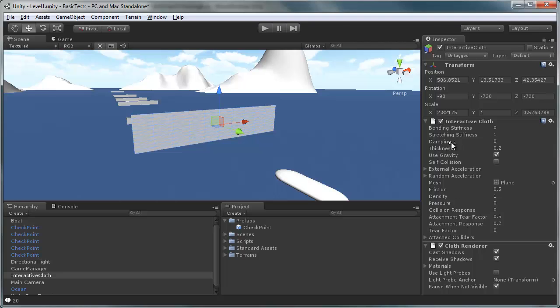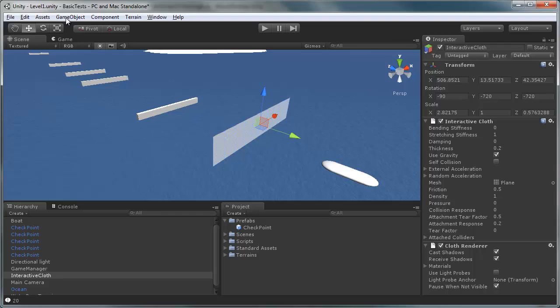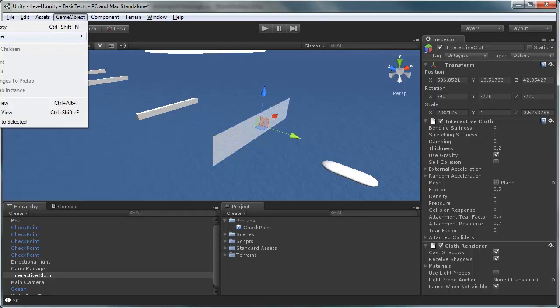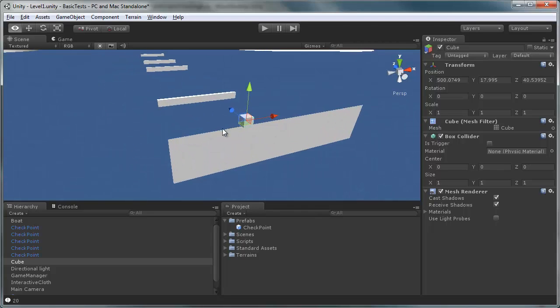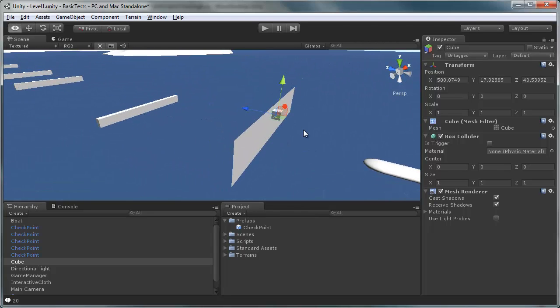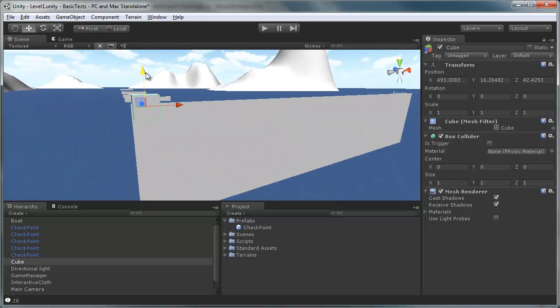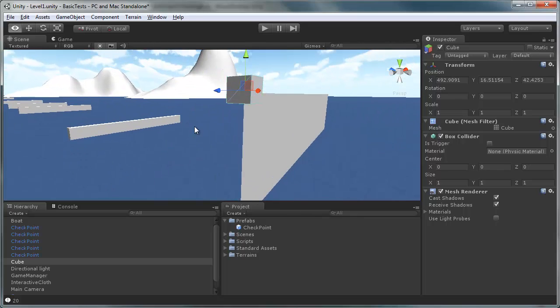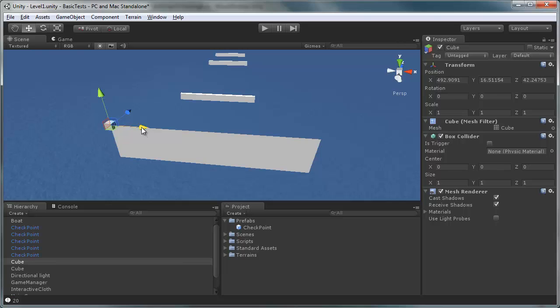you can just simply start manipulating these parameters which you see here on the side in the inspector, and you can get a lot of interesting stuff going on. So I'm going to go here in the game object, create other, and I'm going to create a cube, and here I'm going to hold that cloth like so. And it has to be intersecting, because this is how I'm going to hold the cloth, because the cloth is relying on collision detection to see where it's actually being held. And I'm going to hit Ctrl D, and I'm just going to push one right here.